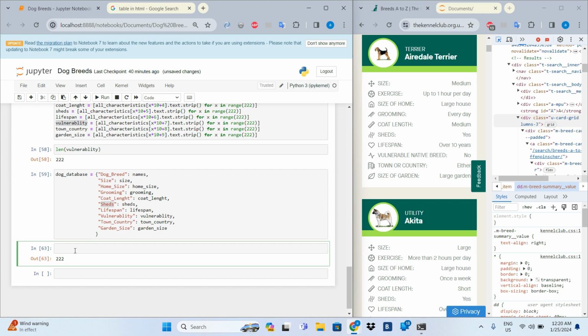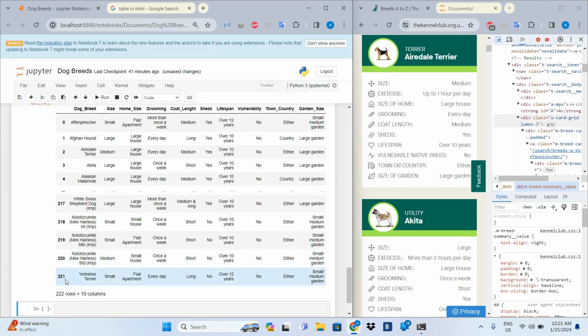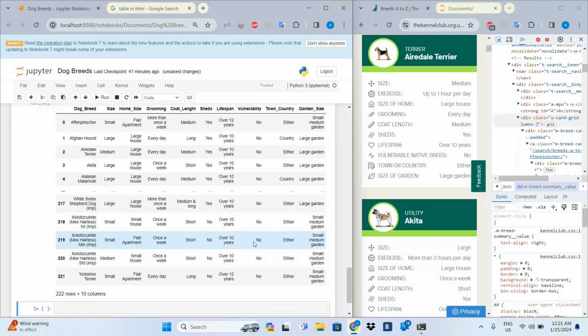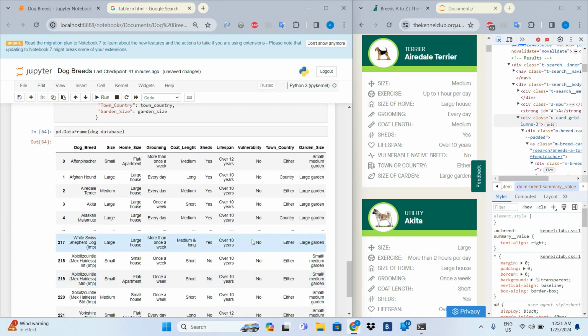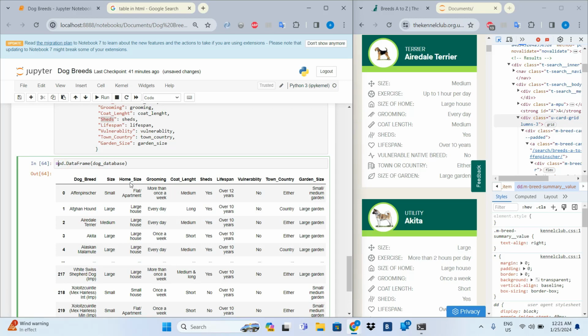So we use pandas that we have mentioned before as pd. We would have the data frame and we have the dog database, right? Let's see. Wow. As you can see, we have 222 rows. And I guess that we have no NA values. And all the table is here. Perfect.